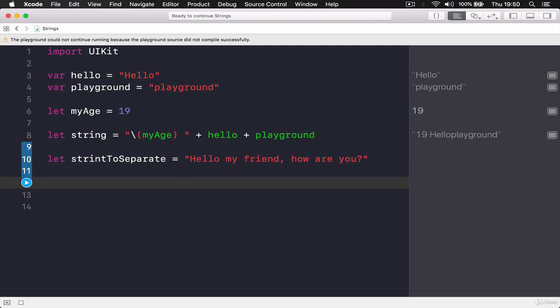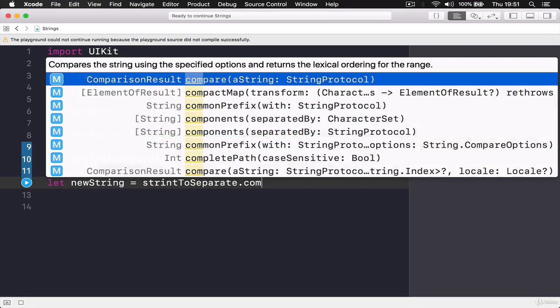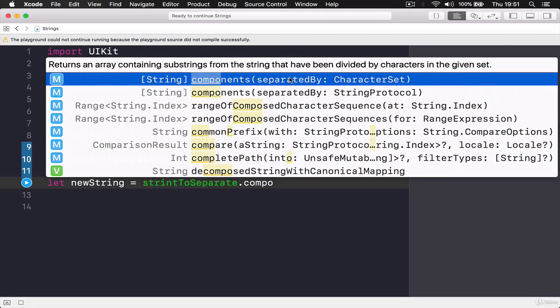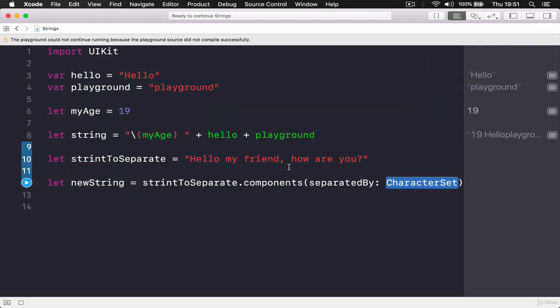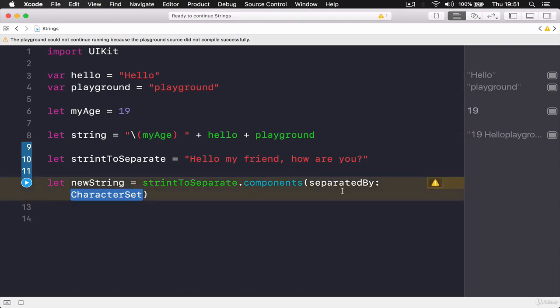I could say let new string equals, and I will access my string here, and then say separated components dot component separated by, and then it accepts a character here. So like every string has this handy function, component separated by, and then we'll put the character set.